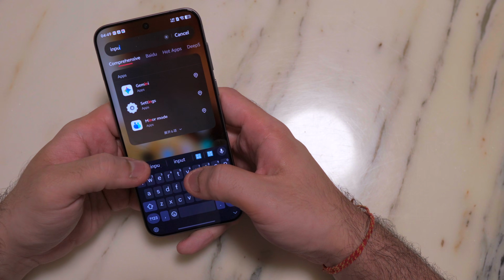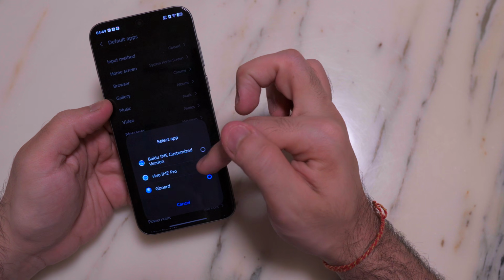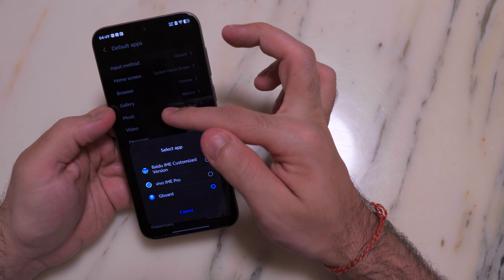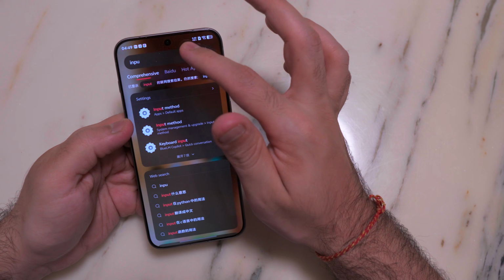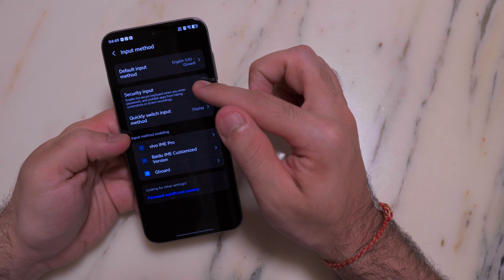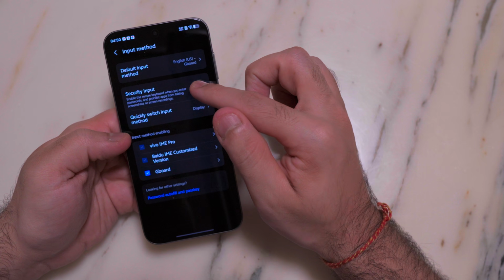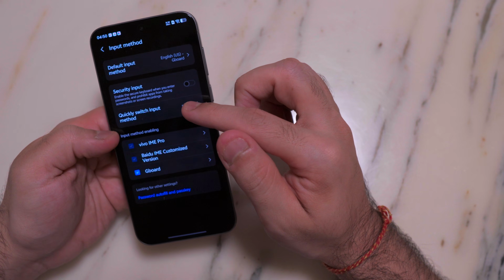And remember, the first app I recommend everybody to get is Gboard. The reason is I find Chinese keyboards very, very challenging to deal with. So once you have Gboard downloaded, the next thing you're gonna do, you're gonna quickly go in and change that input method.